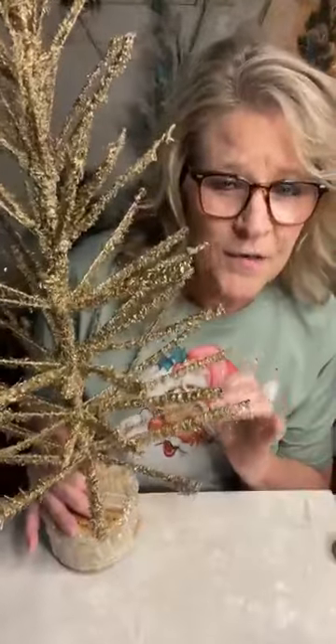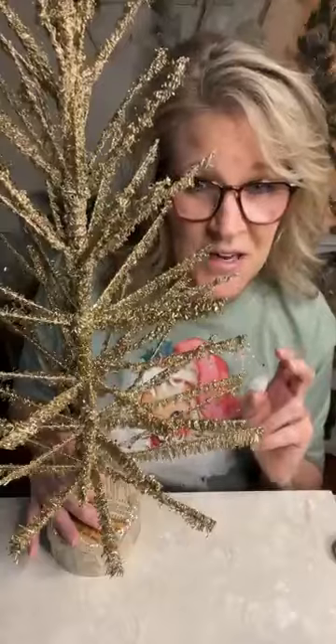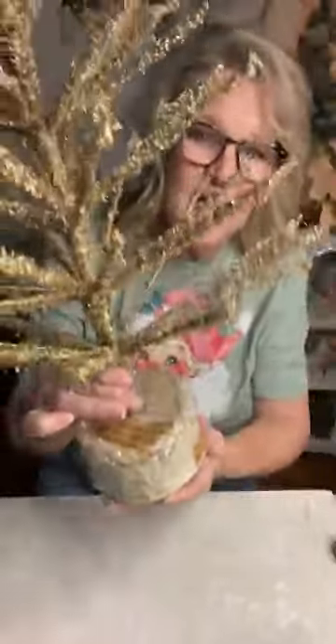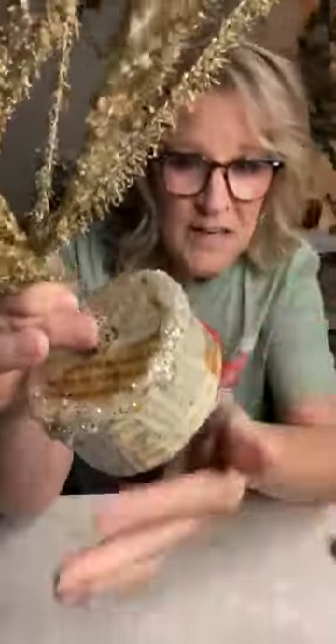While we're waiting, I wanted to show you how I ended up with this tree that we did the other day, where we melted the Target tinsel tree to make it look vintage. I covered that plaster, changed my mind after I sprayed it with gold metallic, and put book pages and glitter on it. Oh, there she is and I'm in!